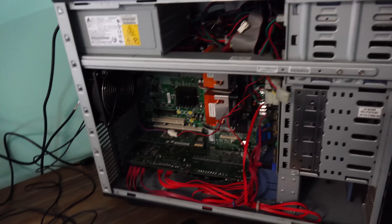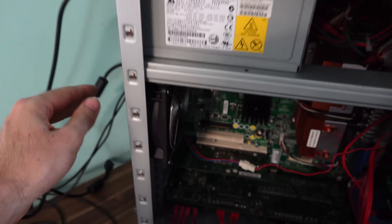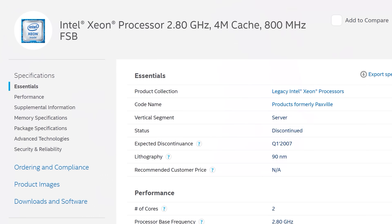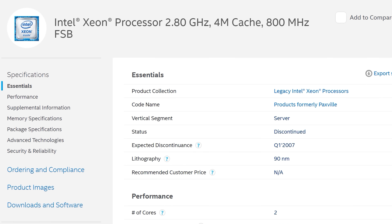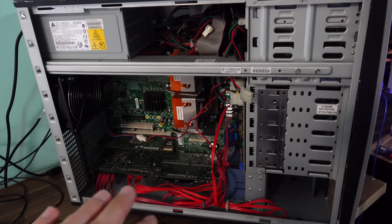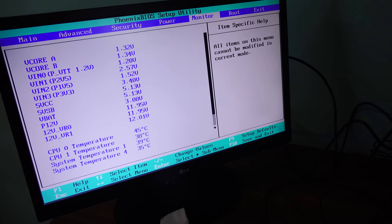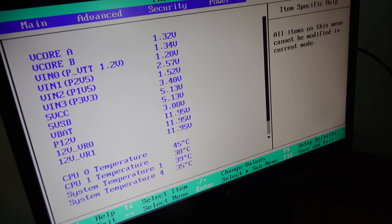So we booted this computer up. It is super loud, and that's pretty sure due to this fan here which pushes a lot of air. Unfortunately for this computer, it's only got really old Xeons and they don't even have an actual number moniker to them. They're just officially called Xeon 2.8 gigahertz. So I think we're going to turn this off and see what else we have around here in the studio, because I want to get the best possible pick for the $2 League of Legends PC.